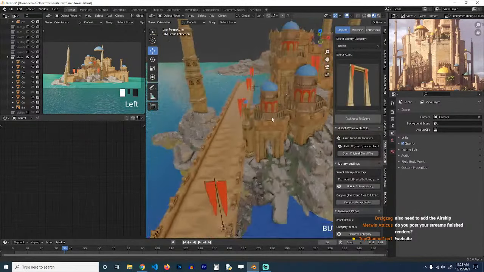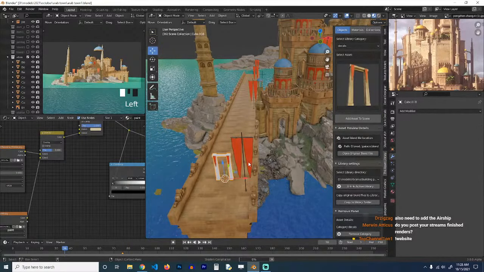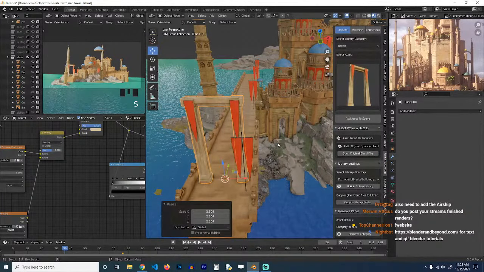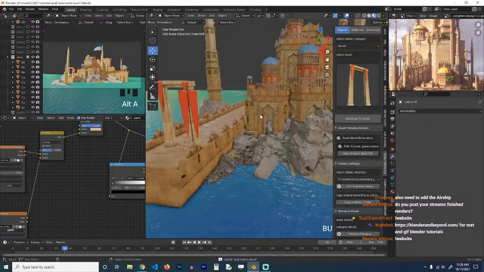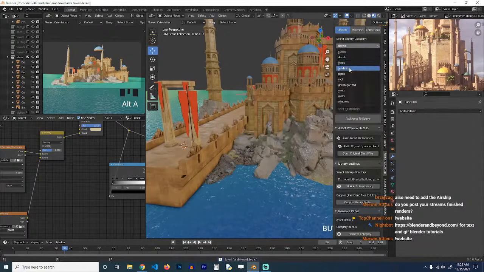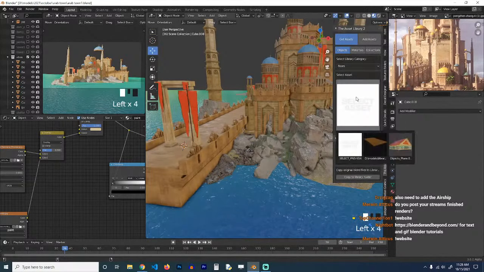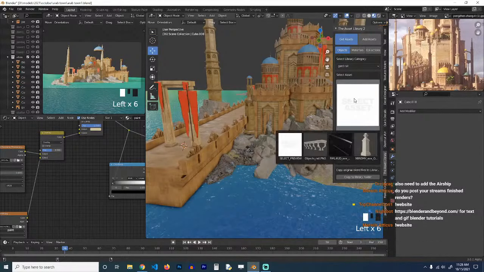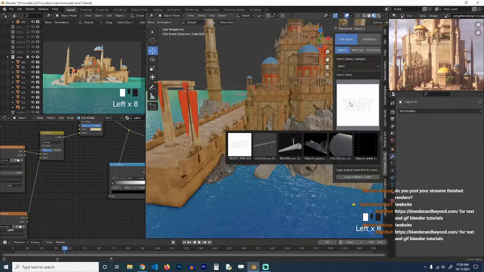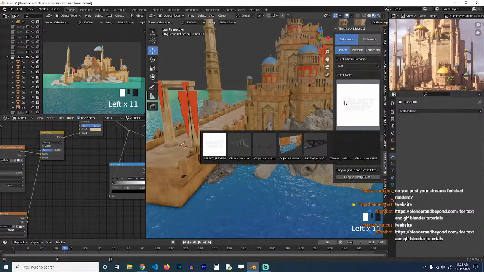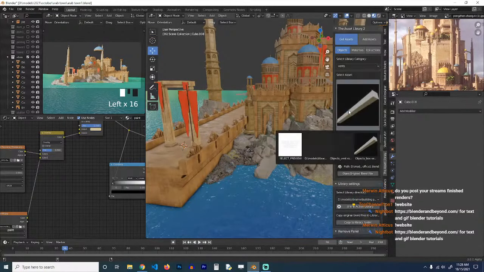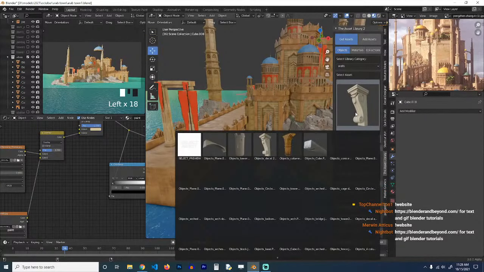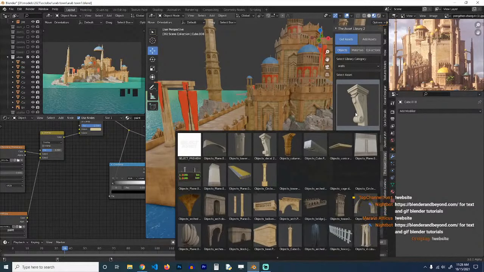And I'm going to grab this piece here, have it here, maybe somewhat like that, and let's look for more pieces to use. Let's use more stuff. Yeah, so this here, we have a lot of pieces here that we could use.